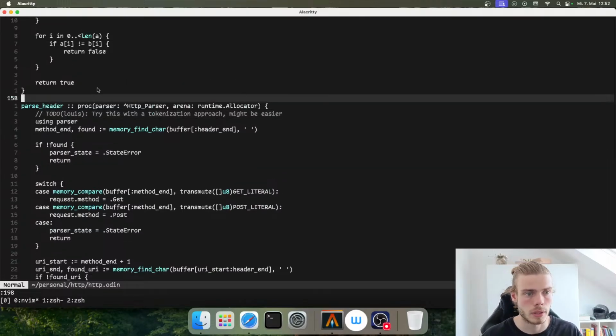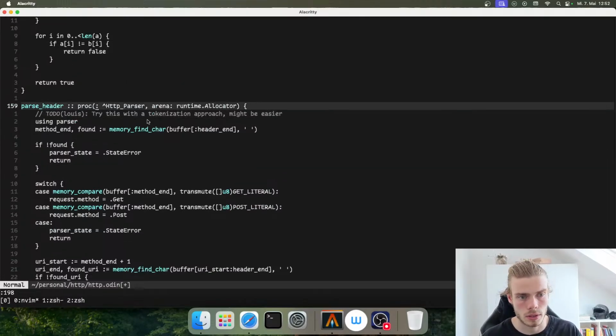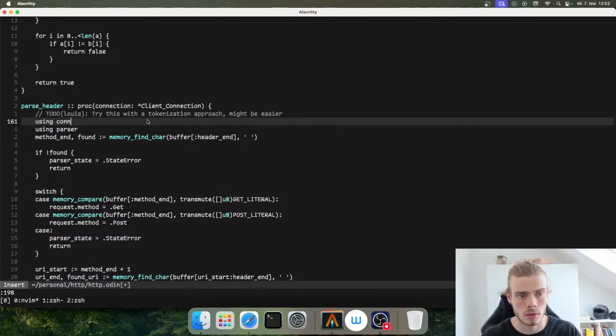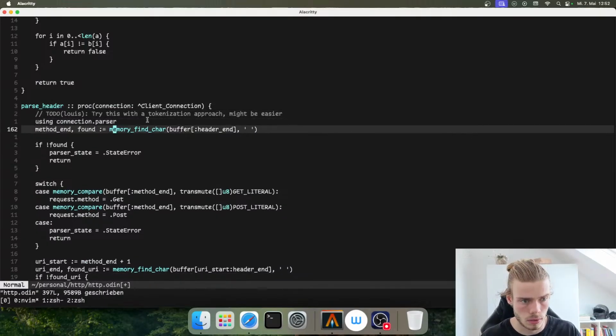Okay, whatever, we need the connection in here. Using connection.parser.